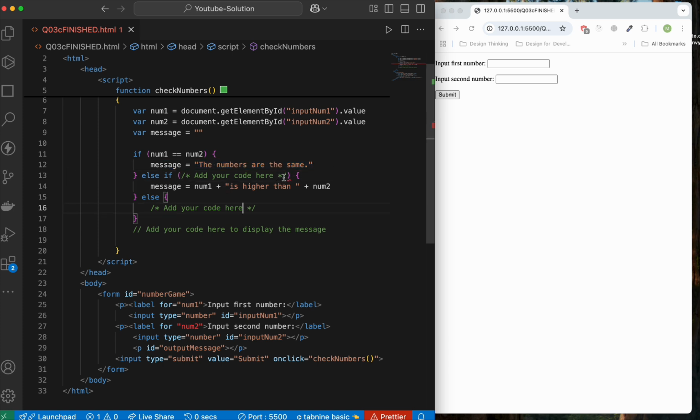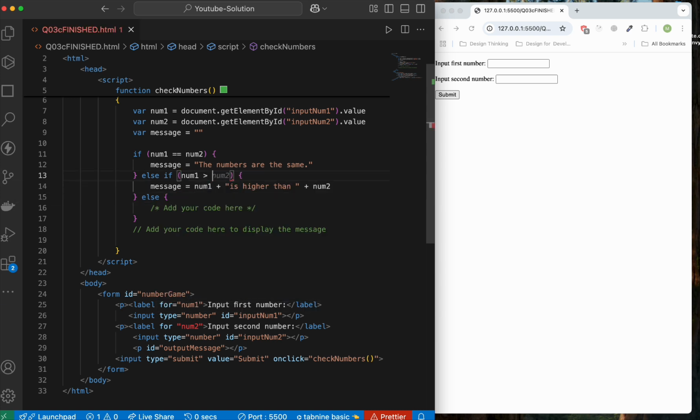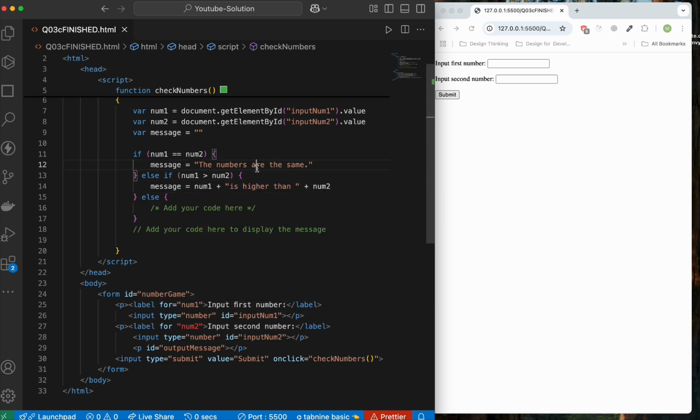Now what will be the other code? They said if something is bigger, right? So we can add the same thing here. Just take the 2 variables. So we will add num1 greater than num2. Okay, so when you add num1 is greater than num2, the message will be showing num1, the variable name, and whatever you add in the quotation, it will only show that particular word for you, and this one will show whatever is stored in that particular variable, right? So num1 is higher than, then there is a space, which is num2, then else.